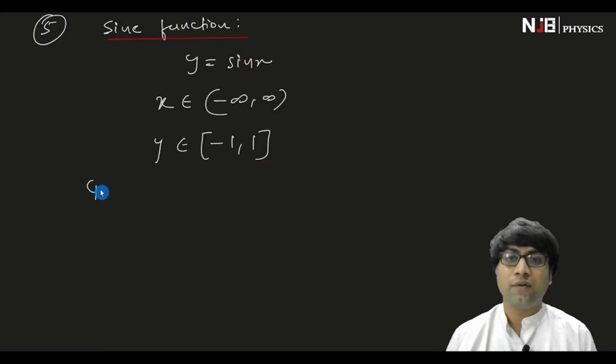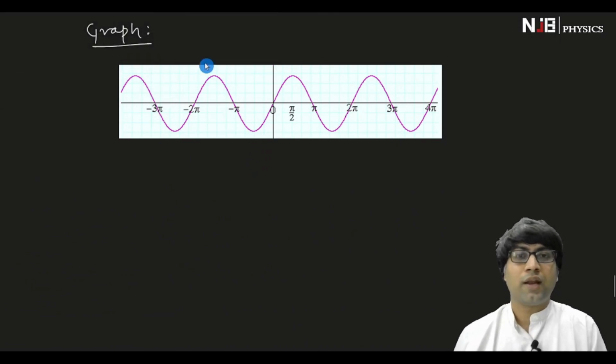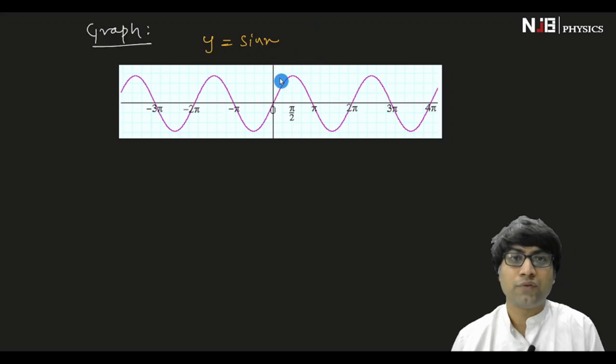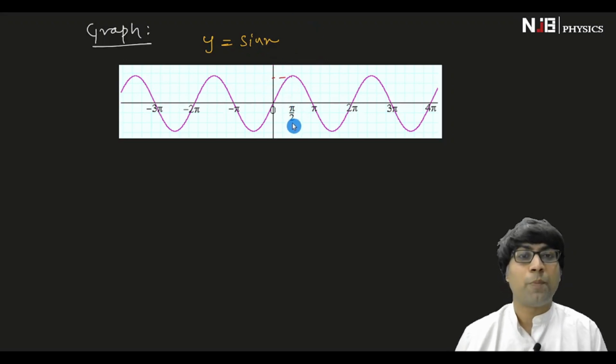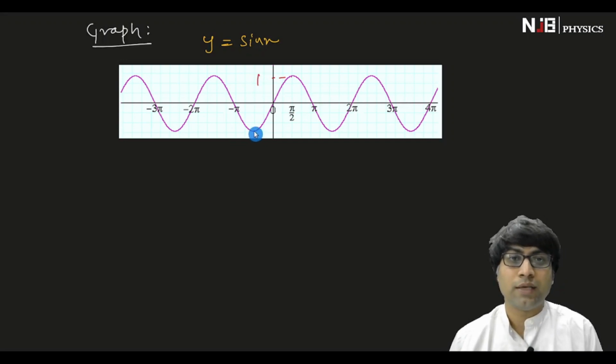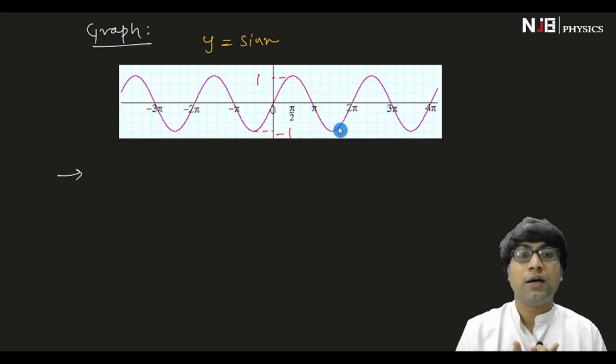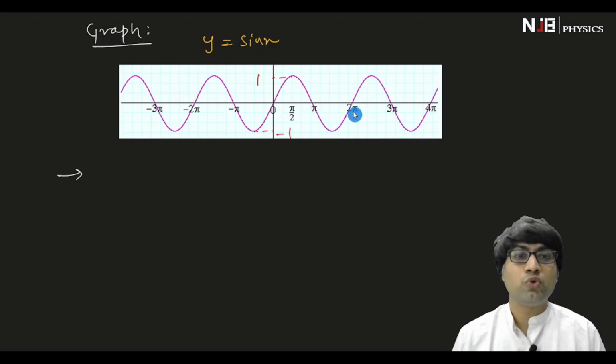Let's have a look at its graph. Well, the graph is going to look like this, y equal to sine x. You can see that the maximum value of this graph is at x equal to pi by 2, which is going to be 1, and the minimum is at x equal to minus pi by 2, which will be minus 1. And one thing you can observe from this graph is that it is fluctuating in nature, or it is a periodic function. Basically, it repeats itself after a regular interval of period. For example, after 0 to 2 pi, you can see the graph is again repeating itself. Therefore, we can say that the function of sine x is a periodic function with period equal to 2 pi.